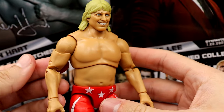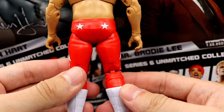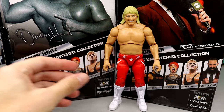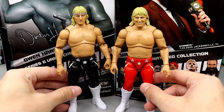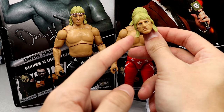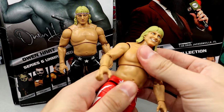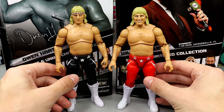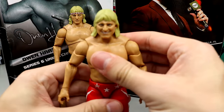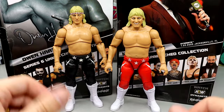For the figure itself, you're looking at the exact same Ringside Exclusive figure except it has red tights with white deco stars, lightning bolts, and stars. White boots — everything is pretty much the exact same as that previous figure. Here's the Ringside Exclusive in black and white, and here is the Unmatched Series 6. The head sculpt is like the exact same sculpt — it doesn't have a headband. The figure feels good in hand, but just not a lot of meat on the bone here, not a lot going on with it. Feels really good in the hand though — articulation's good, tight joints. It's actually one of the better feeling AEW figures you'll find with no looseness or weirdness.